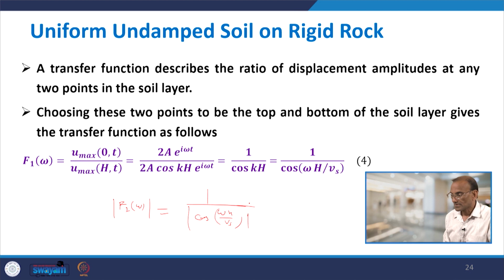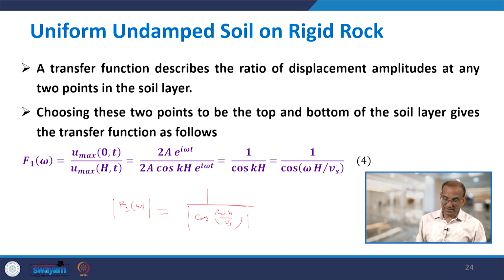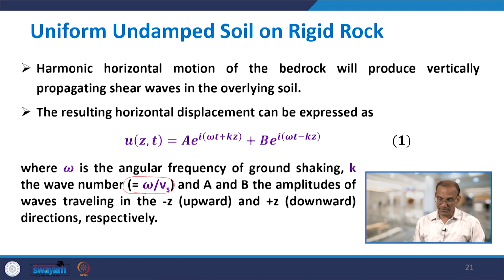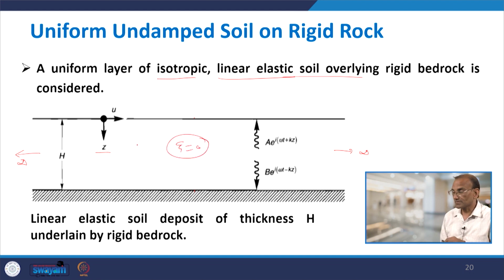Okay. And here, try to understand that in the earlier equation, equation 3, e^(iωt) was coming, so that means the imaginary number iota, a complex number, was coming there. But e^(iωt) cancels out when you find this ratio. As a result, your denominator is a real number only, it is not a complex number. This was the case when you do not consider any damping in the soil. So, whatever we are discussing neglects the damping in the soil, undamped soil.